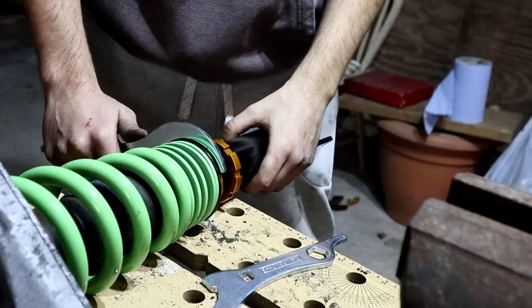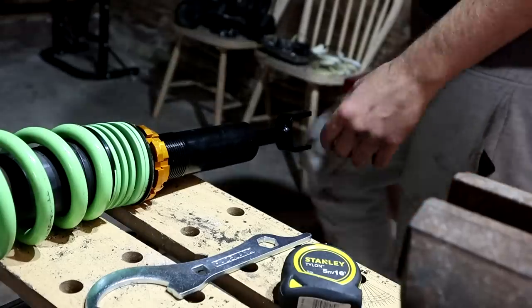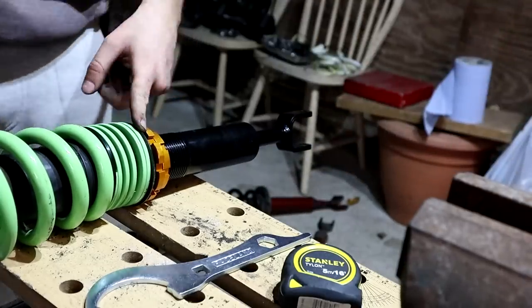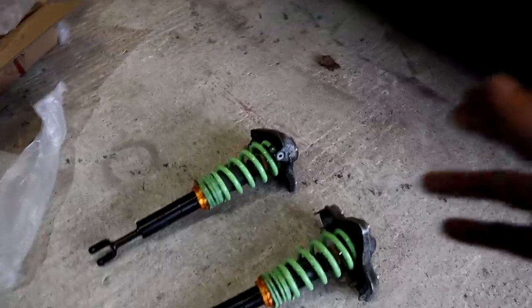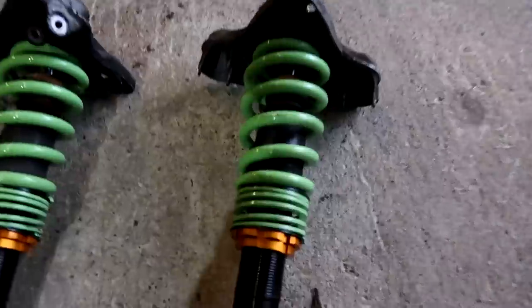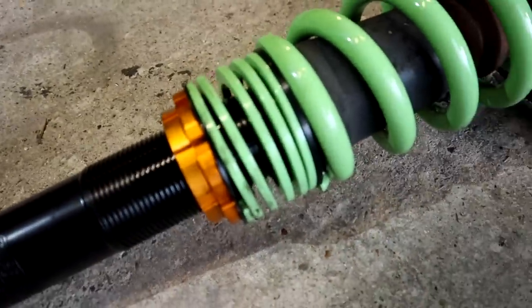Alright, I've got to measure that, make sure that's the same size on the other side. I messed up this little black plastic thing. It's supposed to be the other way around. Alright, they are ready to go and be put back in. They are the right way around this time. That's the bit I was on about. That black bit in here has to be sticking up so that the spring sits over the top of them. You see me take them out, you're gonna see me put them back in. So let's go and put them back in.